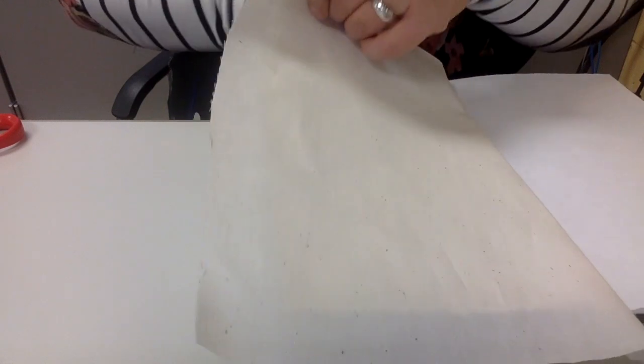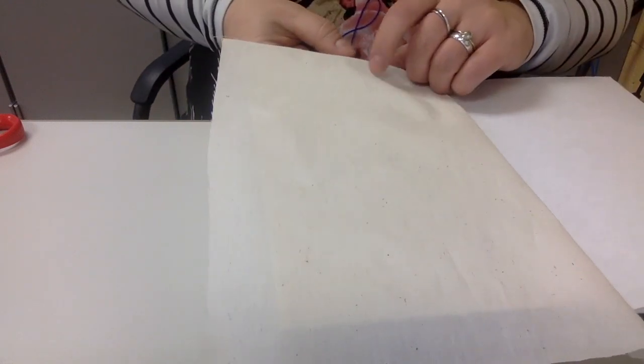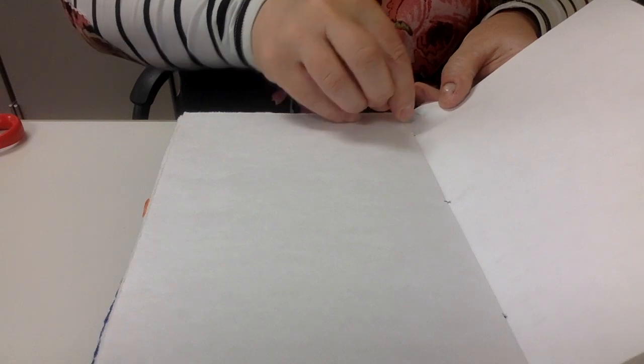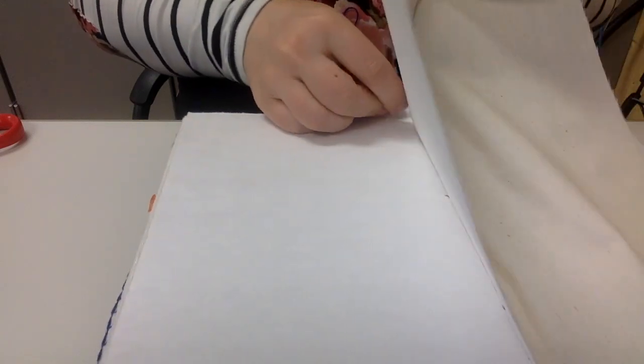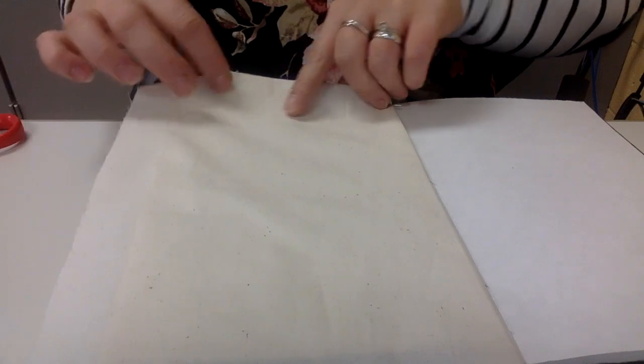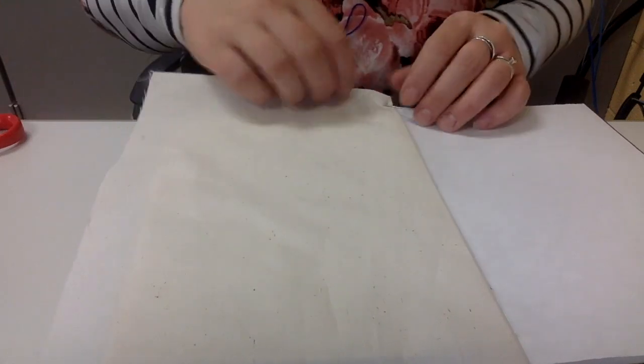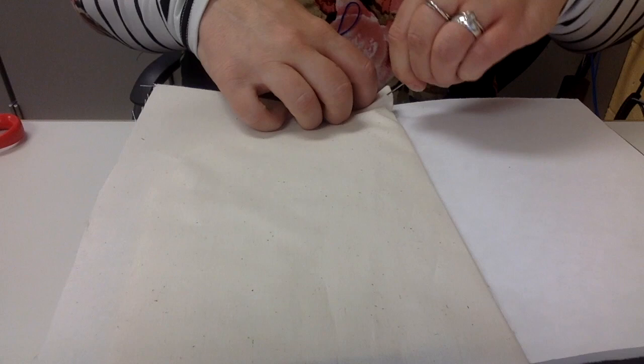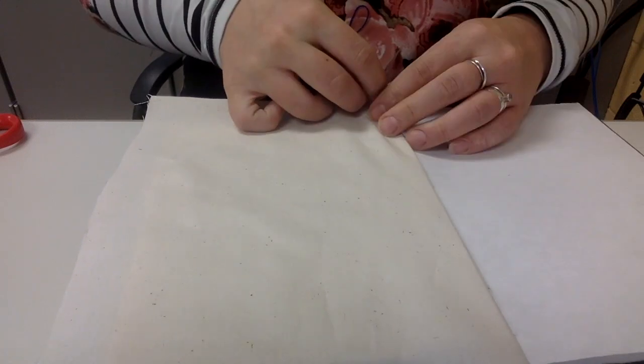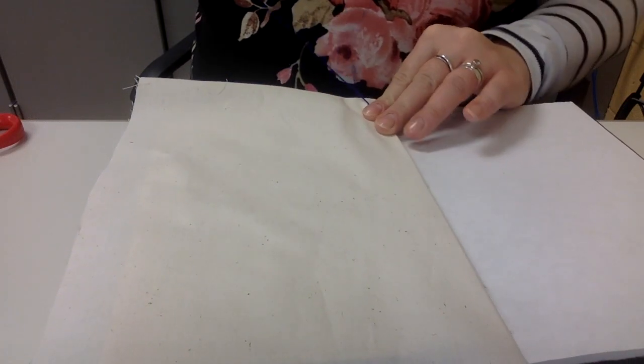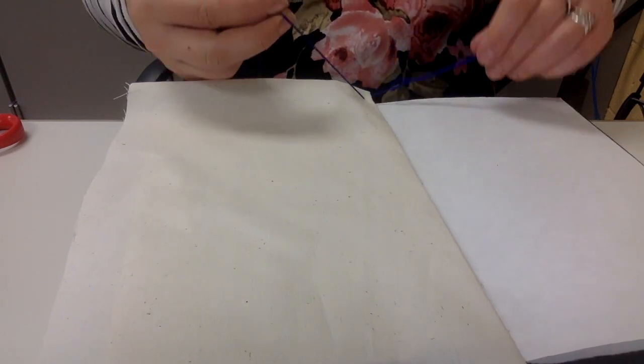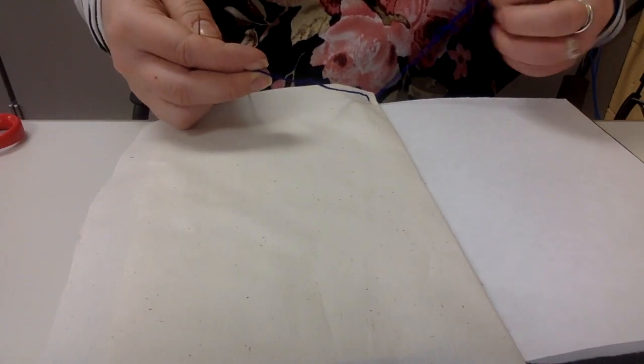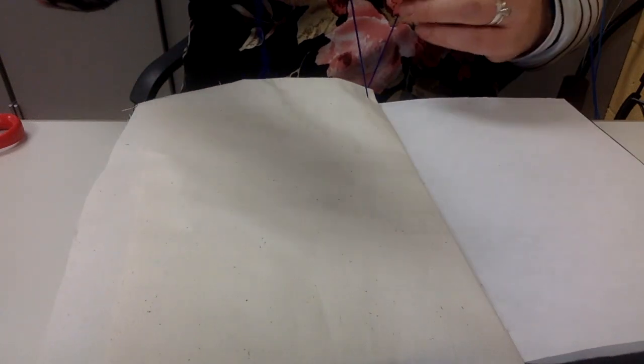Once you've done that, you can get ready to do your first stitch. Your first stitch is just going to go in from the back, so we've got to open up both the book page and the fabric and then push your needle through so that it's about a centimeter away from the spine of the book and from the bottom edge of the book. Then that should pull through both the book page and the fabric.